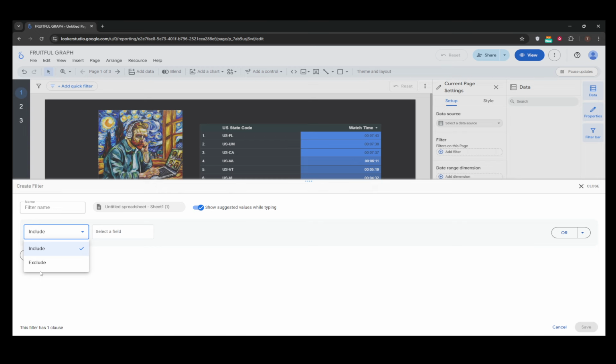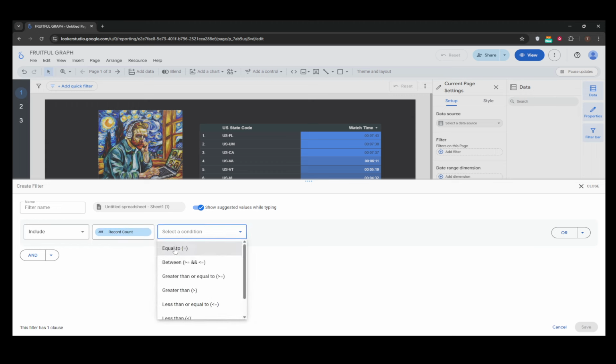If you decide to create a new filter, you'll need to choose between including or excluding certain data. Choose Include if you want the data to appear when it matches your criteria, or Exclude if you want to filter it out. Then, select a field, which can be a dimension or a metric, alongside the condition you want to apply, such as equals or contains. Don't forget to provide the specific value that the condition should match.